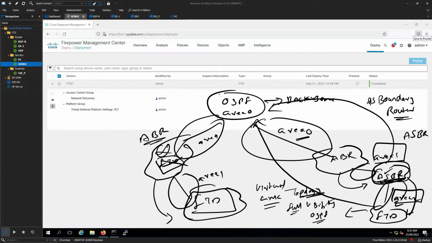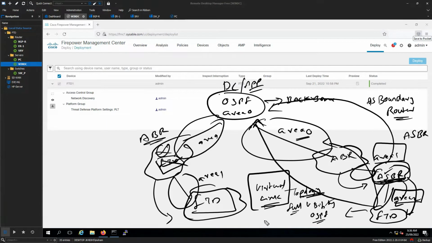Because that's how it has been designed. So he will not share the details, but you need the details, right? For example, this is your data center, which is located in the backbone, and you want to communicate because you have sensitive applications that your users need to access. But as an FTD administrator, they tell you that the data center is in area 0, but you're located in area 2. They will say that the routing from the data center to your branch has been done. So it's your job to configure the routing, number 1, and you have to make sure that you're connected to area 0 using the virtual link.